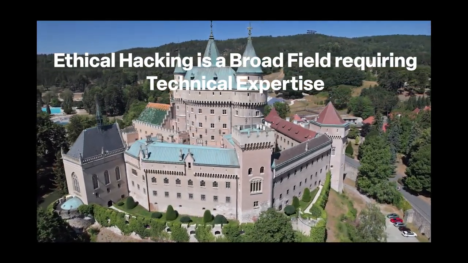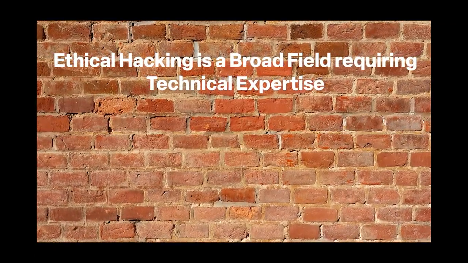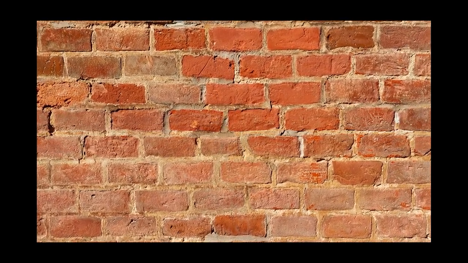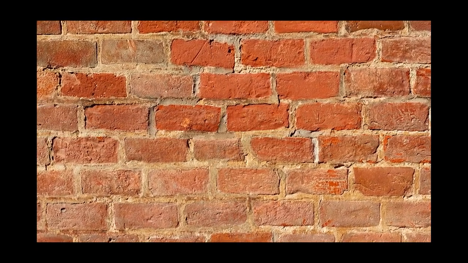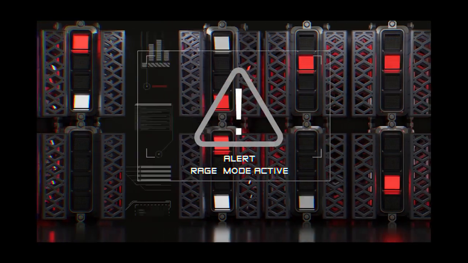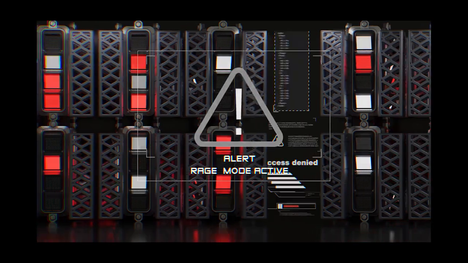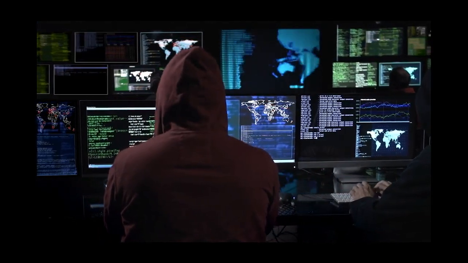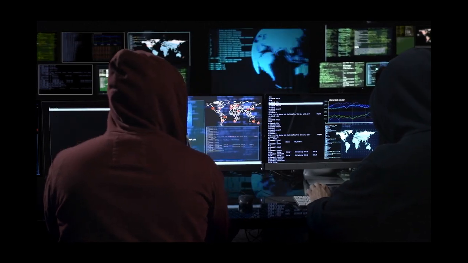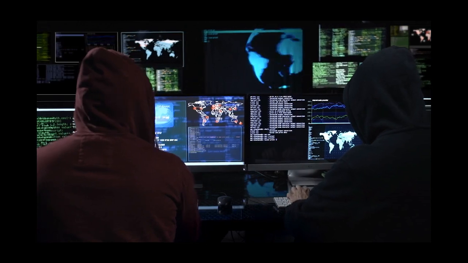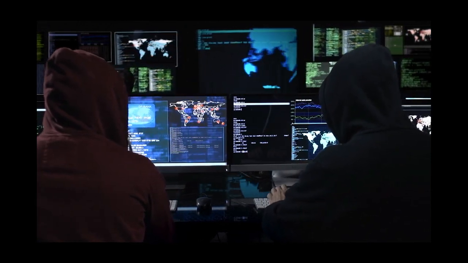Ethical hacking is a highly complex field, requiring broad technical expertise across many domains. White hat hackers must have in-depth knowledge of operating systems like Windows, Linux, and Unix to understand how they function and their potential vulnerabilities. Proficiency in networking protocols and concepts like TCP/IP, DNS, and routing is essential to identify flaws in network architectures and communications. Programming languages like C, Python, Java, and Ruby are important to analyze source code and find bugs that could be exploited. Database skills in SQL, NoSQL, and others allow ethical hackers to spot weaknesses in data storage and retrieval. Web application languages like HTML, PHP, and JavaScript enable finding flaws in web apps. Knowledge of cloud platforms like AWS has become crucial as well.